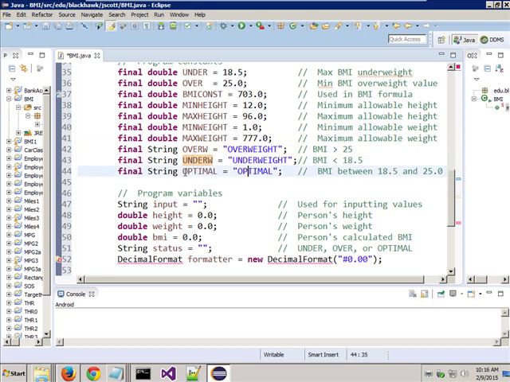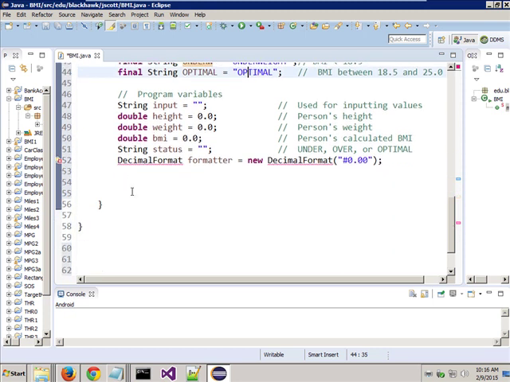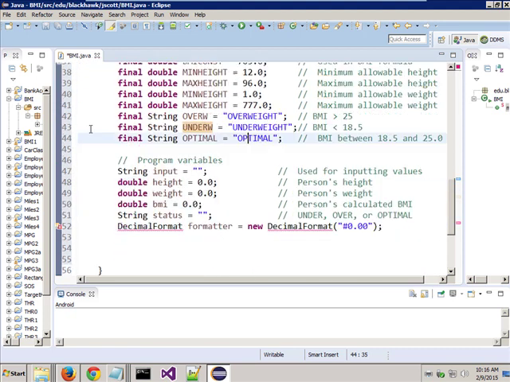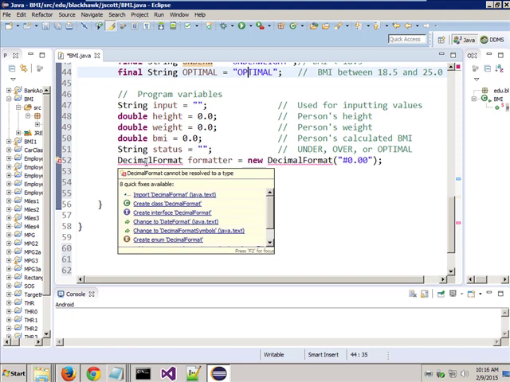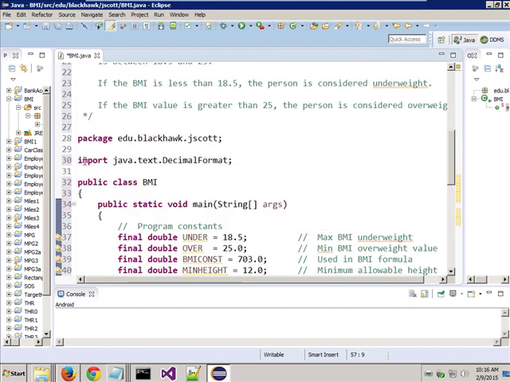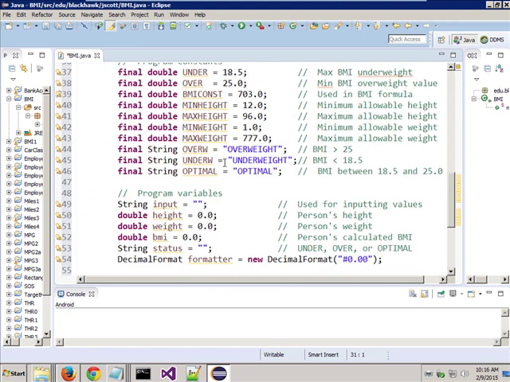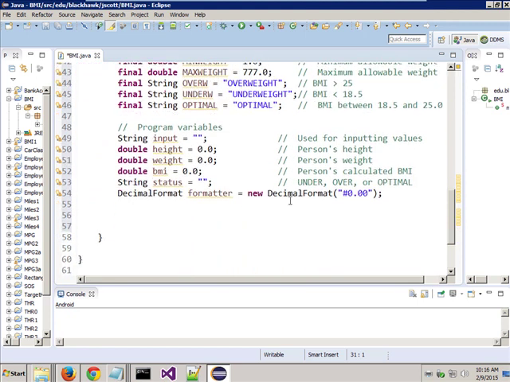All right. Now you'll notice that if you look here on line 52, that line is in red. And it's in red because what the system wants is it wants us up at the top of the screen. It wants us to do an import statement. We have done none. So notice if I put my mouse over this, it says quick fix is to import DecimalFormat, java.text. So if I take that and double click on it, now it added that import statement for me. I could have also manually put it in, but I let the system add it for me. There'll be another one of those that we'll do later. But you'll notice that the red underneath here went away.